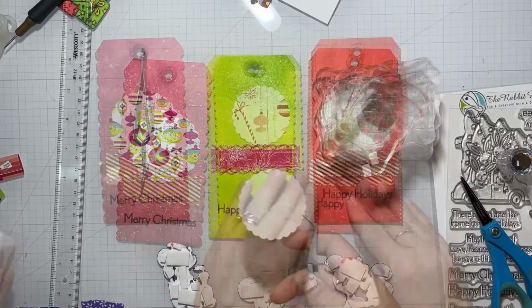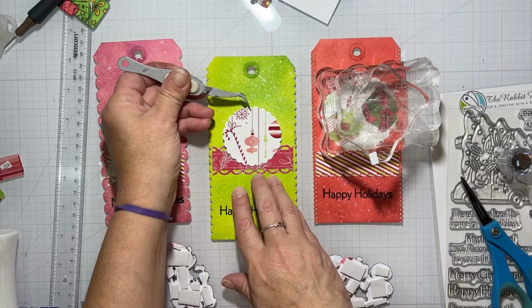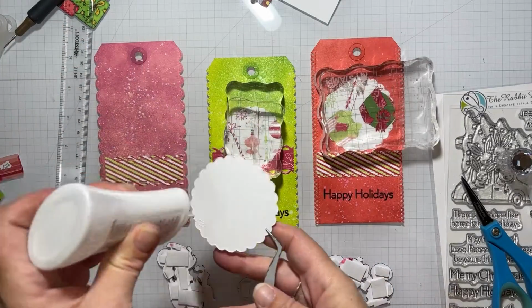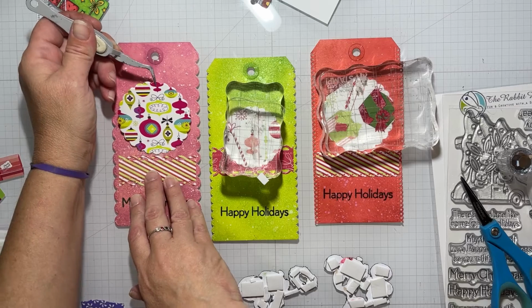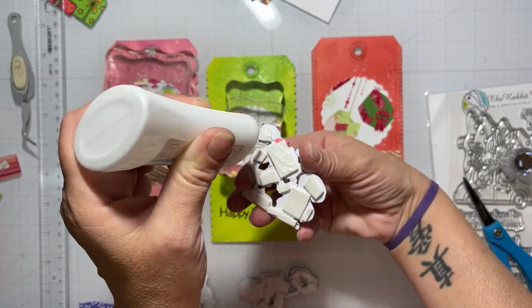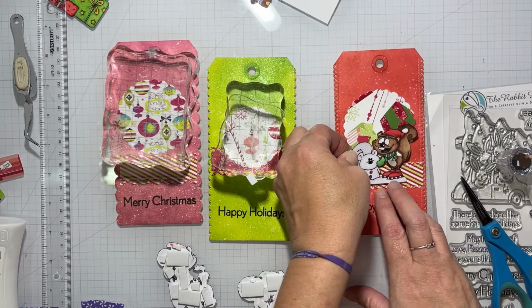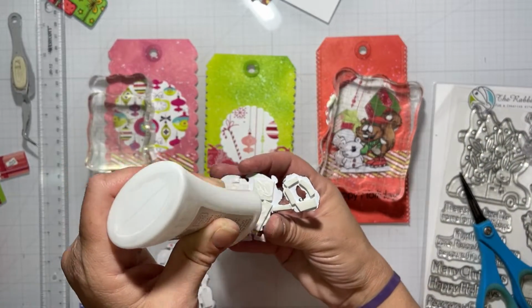Just going to use some Nouveau Deluxe adhesive to adhere those circles down on top of their strips or right above. I believe only one of them is on top of the strip. The other ones are placed directly above. And now I have all 3 Clarence images popped up with foam tape. Added some glue to those as well before we place them down on the tag.